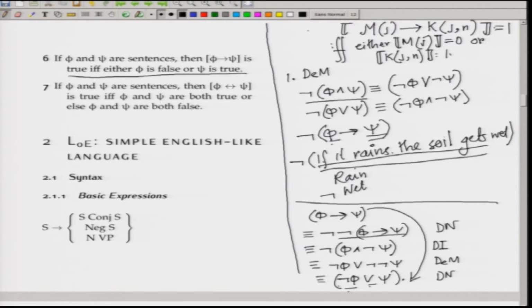And the seventh rule is, once again, just a conjunction of two implications. That is, on the one hand, phi implies xi, and on the other hand, xi implies phi. So this is what we have seen in the case of an artificial language, which is very simple, but the human language is not that simple. We need to understand its natural counterpart. We will see how that goes.